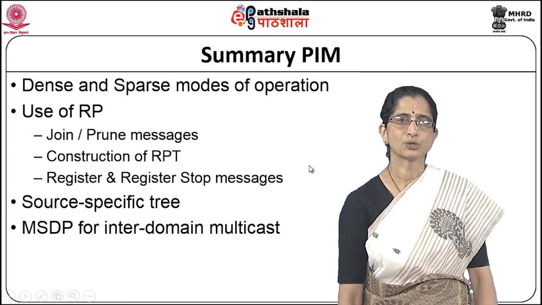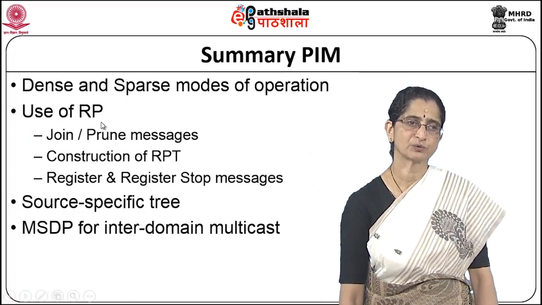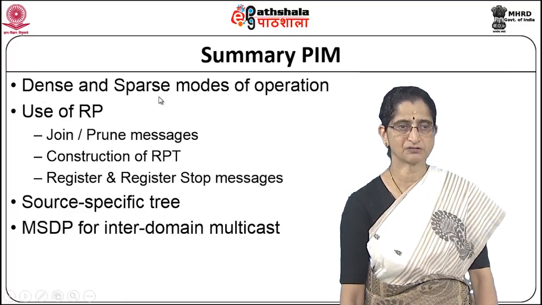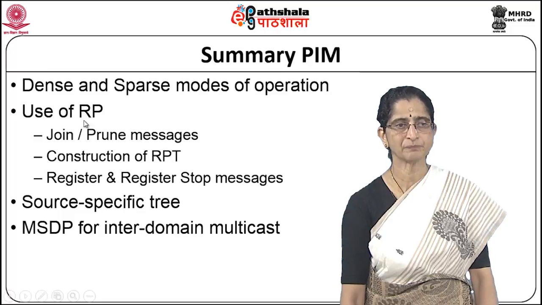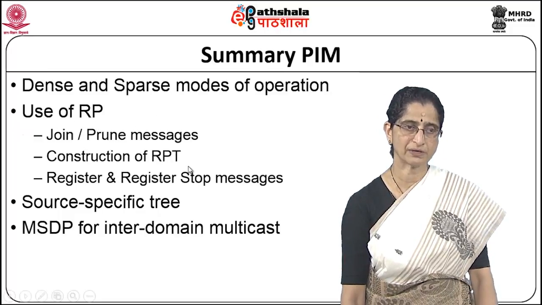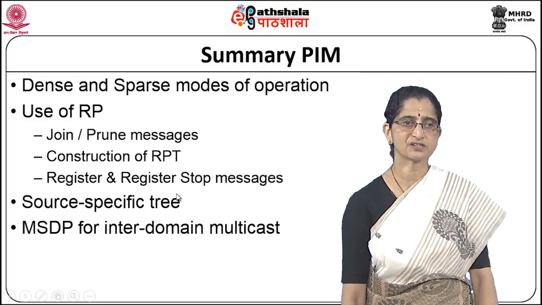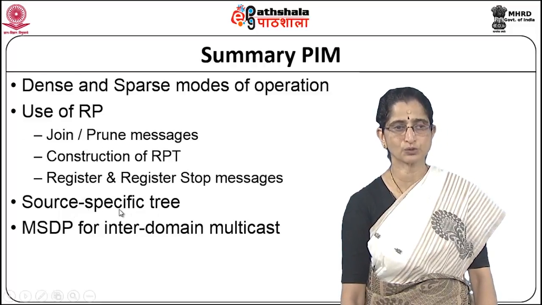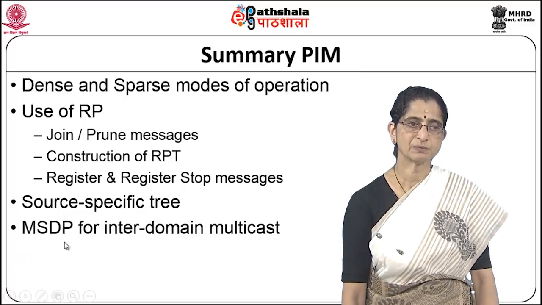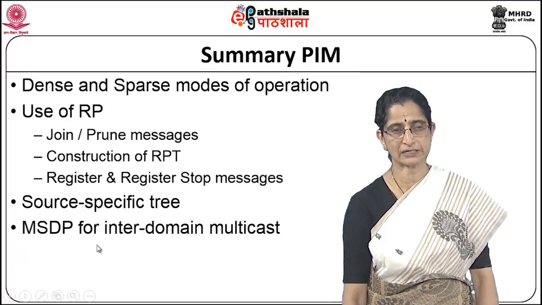Okay. So with respect to PIM, this is what we have looked at. We have looked at the dense and sparse modes of operation, which cover both the source based tree and the RP based tree. We looked at how the RP is used, the join and prune messages, how the RPT is constructed, and how register and register stop messages are sent. We also looked at how a source specific tree can be constructed, and how the MSDP protocol is used for inter-domain multicasting.